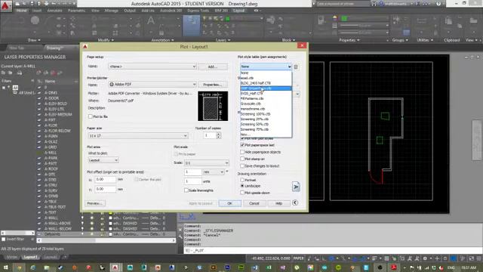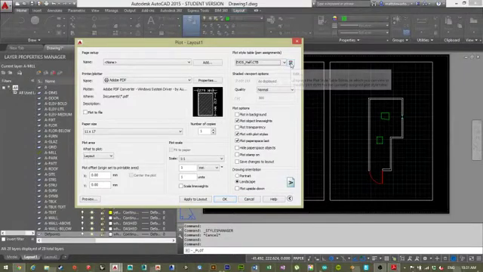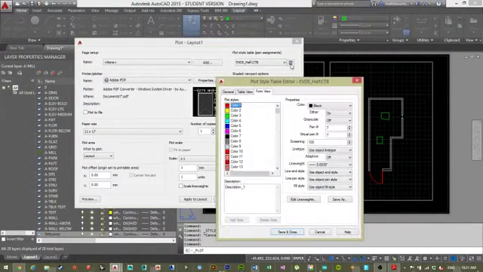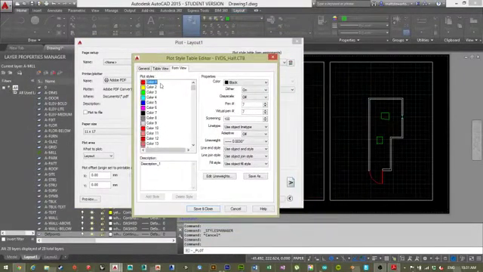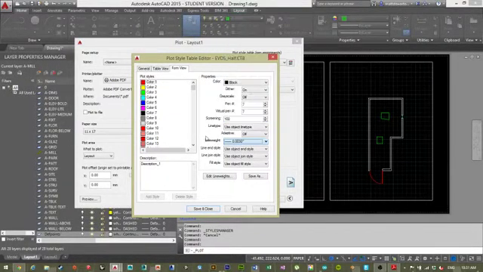So here's going to be all those ones from that folder, and here's the one that I'm selecting. And just to show you what it does, because you can go into edit this if you'd like, what it's saying here is everything in color 1 is going to be 0.003 inches wide.